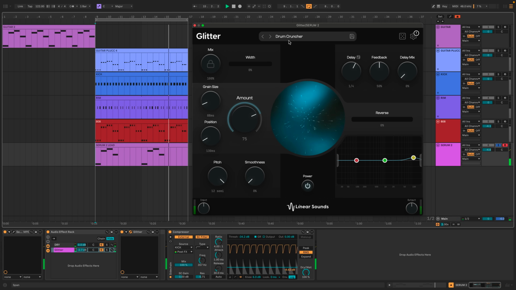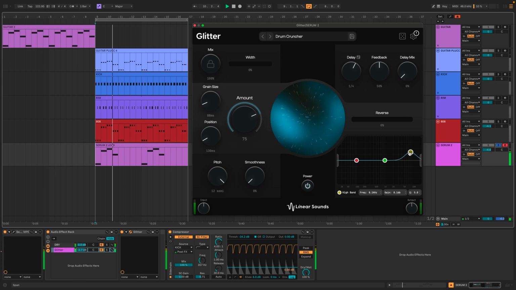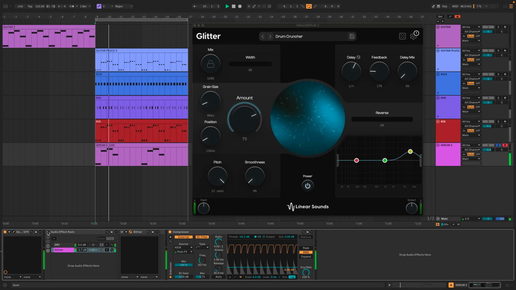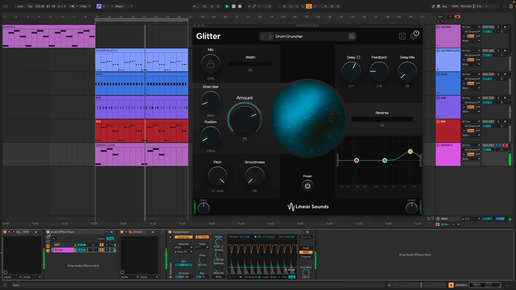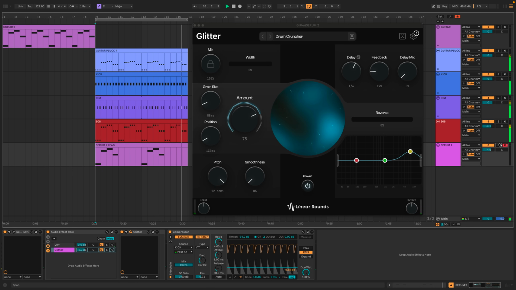Woo! That's fire. Let's just push up the high frequencies some more. This is tight. Without it, it's cool, but when you put glitter on, that's really cool. All together.